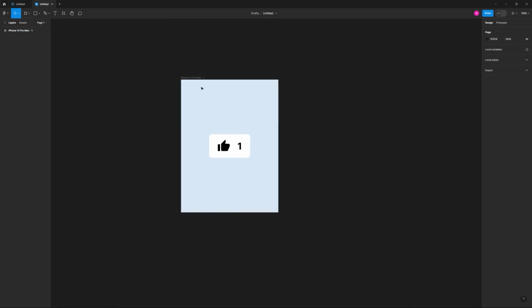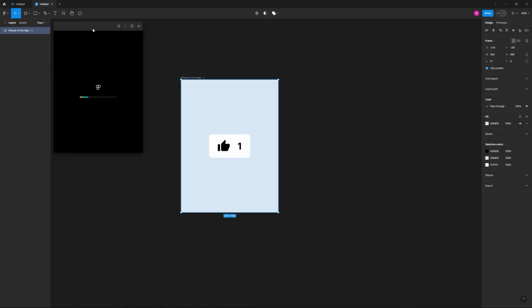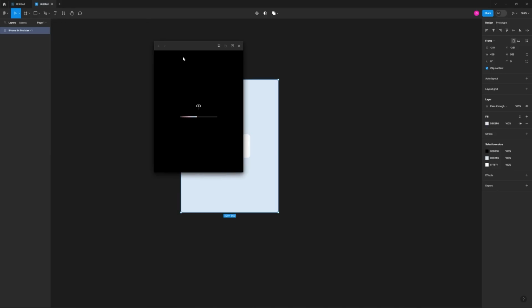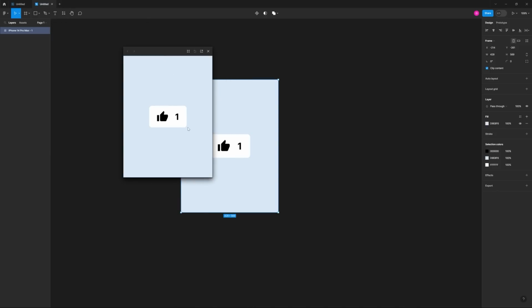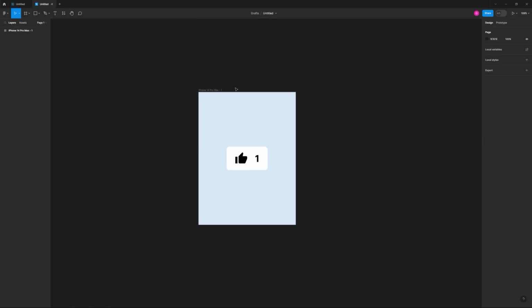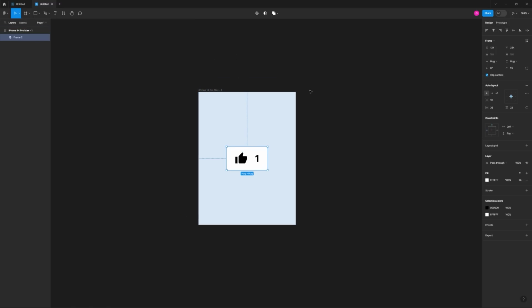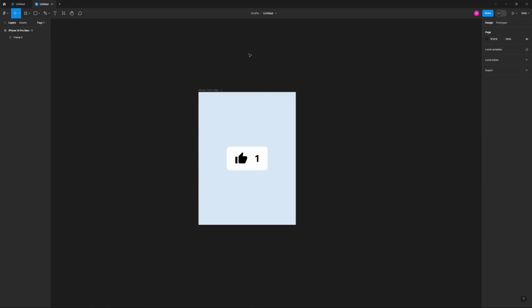Now, if we want to get this to work, and by the way, if you select the frame, hit Shift Spacebar, we can go ahead and wait for a second. All right, and we can see nothing clearly happens. There's no interactions at all. So let's first go ahead and we're going to take this and make it a component, because we're going to add a hover state and then we're going to work in the new features for this.